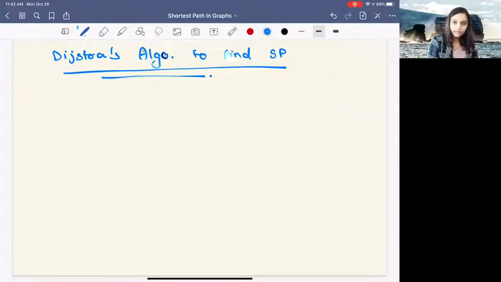So Dijkstra's algorithm gives us a better approach for shortest path, and single source shortest path problems could be solved using this algorithm. If you remember, we classified our shortest path problems into multiple categories: all pair, single source, single destination, and so on. These four categories. Dijkstra's algorithm is mostly used for the category of single source. So in this problem, we have a graph, we pick a source, and we want to find the shortest path to all the other vertices in the graph.